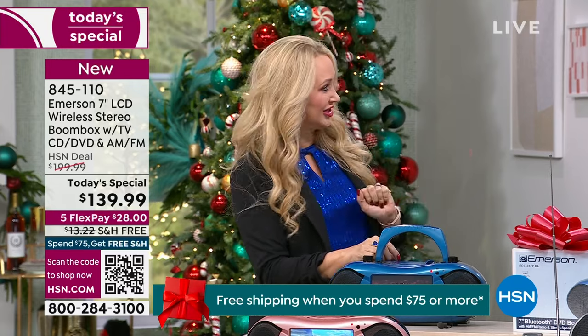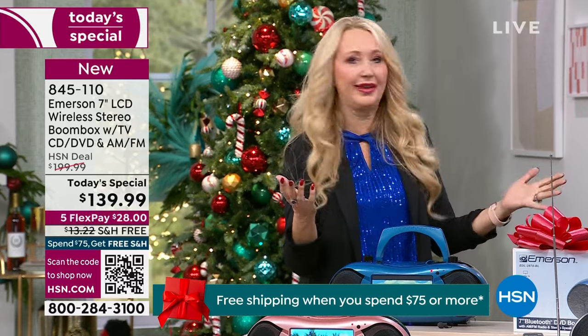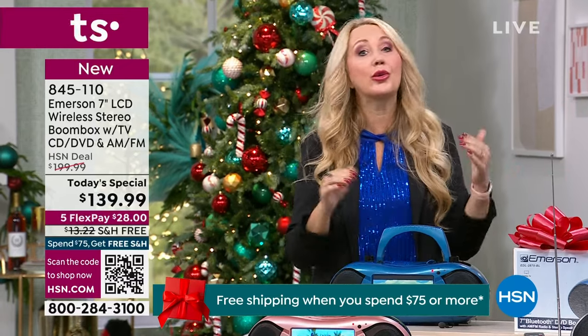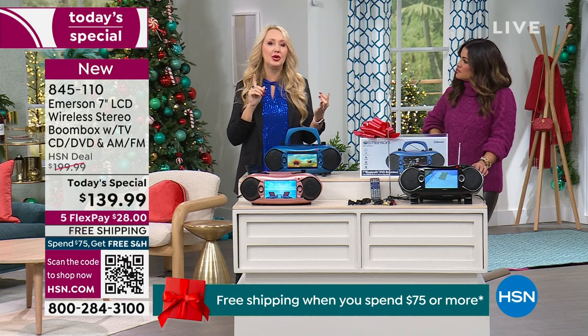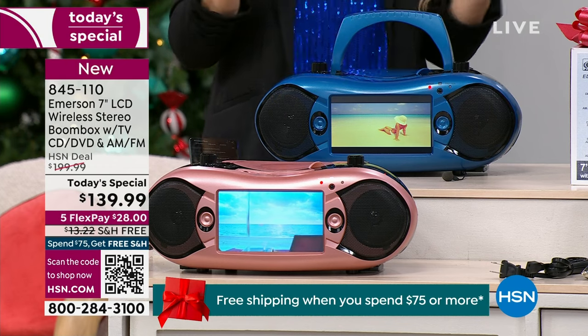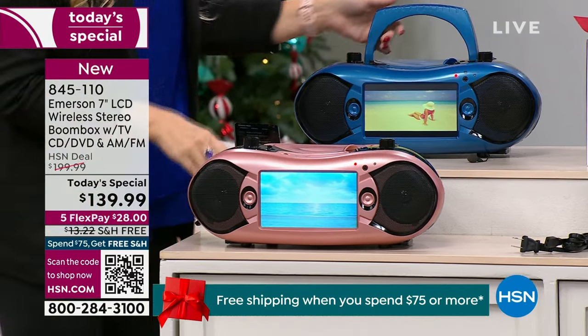If it helps you justify it, talking about emergency preparedness and having that battery-operated radio — go for it. This is going to be such a fun gift for that hard-to-buy-for person or even a family gift. If you like to go camping or RVing and you have a small RV but don't have room for a TV, this would be perfect. And you can watch movies you haven't been able to see in years because you don't have a DVD player.